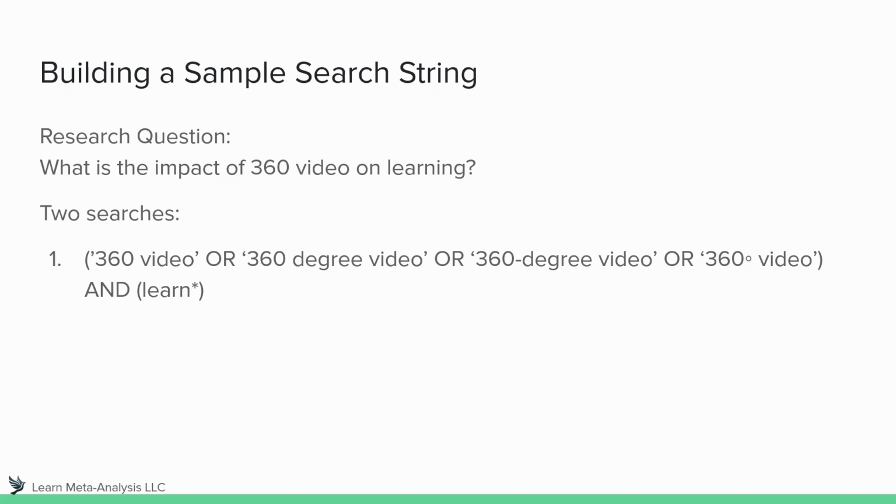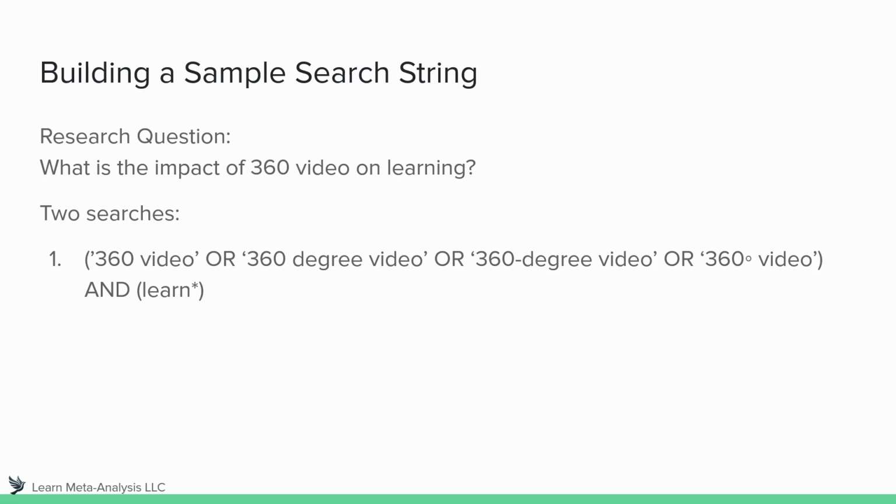If we search for 360 video, that didn't necessarily find things that use the term 360-degree video, or didn't necessarily find things with the actual symbol for degrees. So we ended up including all of that in our search string, and we said that it also had to include the word learning.